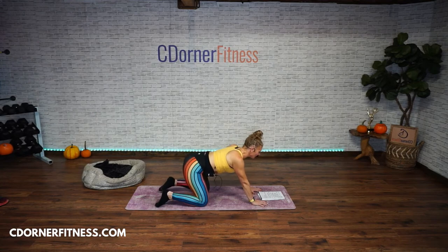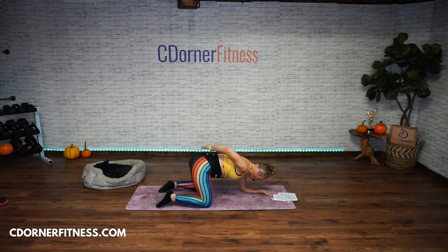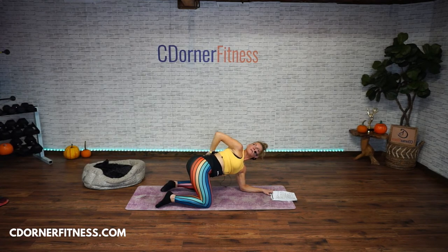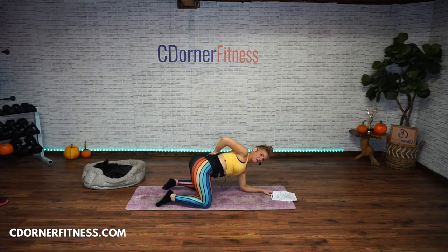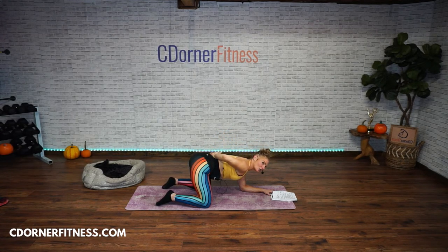I want you to take your elbows to the floor and bring your left elbow behind your back so that your palm is facing the ceiling, okay? From there, your left shoulder is going to open. Look up. And then back down. So you want this to be slow. You're going up, inhale, and exhale. Wonderful, Janet. Good, good, good.